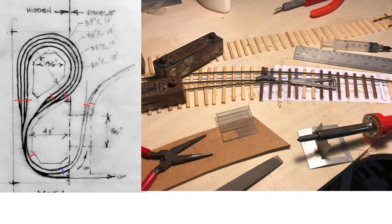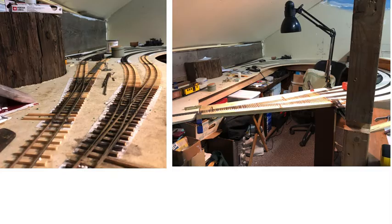There's not much room in this area, so I have to sit down to work on there, and I have a little stool and a drop leaf that brings you in and around the tracks. So I could sit there if I wanted and set up trains and remove cars, just to give a little variety. This is sometimes known as a mole hole. So my mole hole on the right here, and my yard throat on the left. Again, there's that support for the old barn. There's not much light in there. I've used a bunch of these type of swing arm lights, but someday I'll get something more permanent in there.